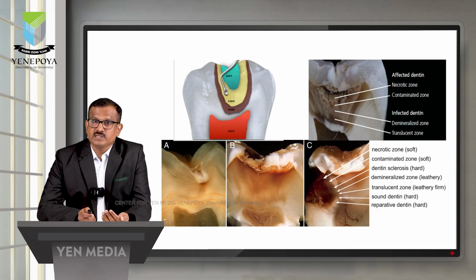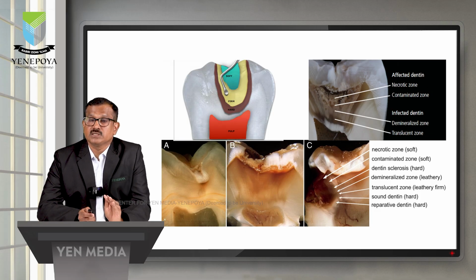For experienced clinicians, it is easy. When they scrape it, or when they use a spoon excavator to excavate it, they come to know how deep it is, or how firm the dentine beneath is, so that they know what is infected and what is affected dentine. But for a beginner, it might not be the same. So let's briefly see how we can find this out.